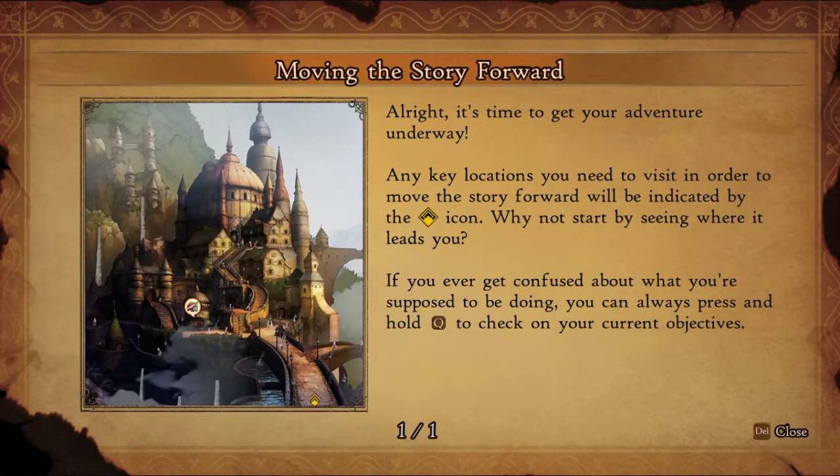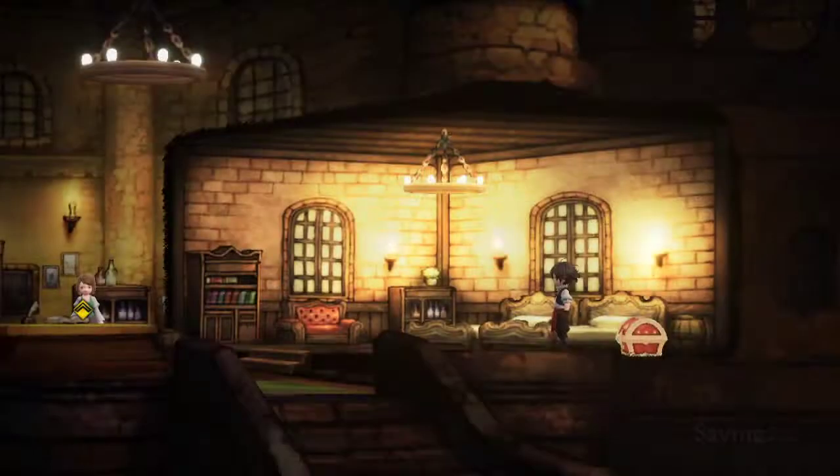Okay, adventure underway. Any key locations you need to visit in order to move the story forward will be indicated by the icon. Actually, hold on one quick second. My phone's at 24%. I'm going to leave it on my computer and see if it charges. If you ever get confused about what you're supposed to be doing, you can always press and hold Q to check your objectives. Hit delete to close.